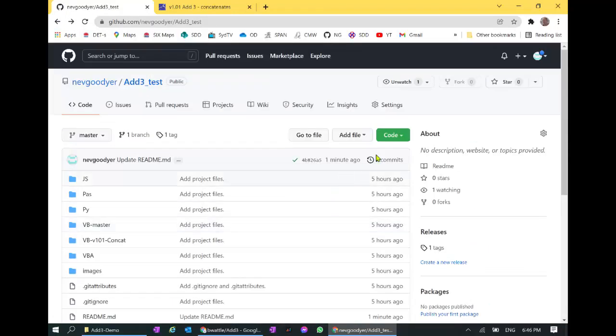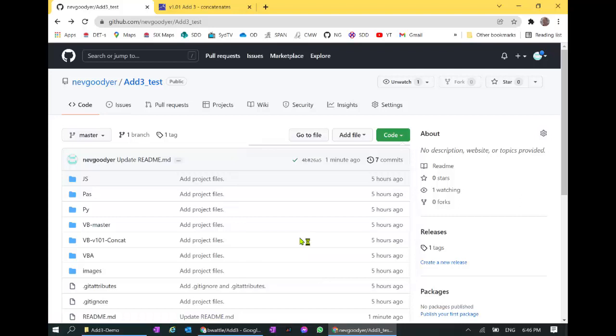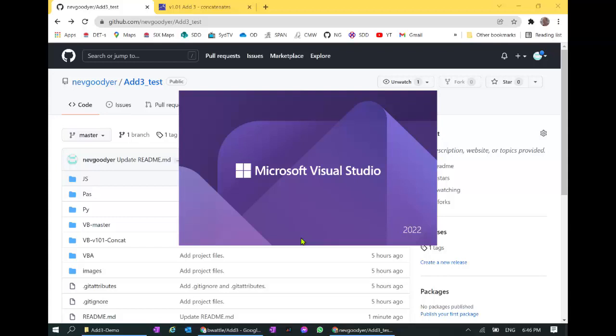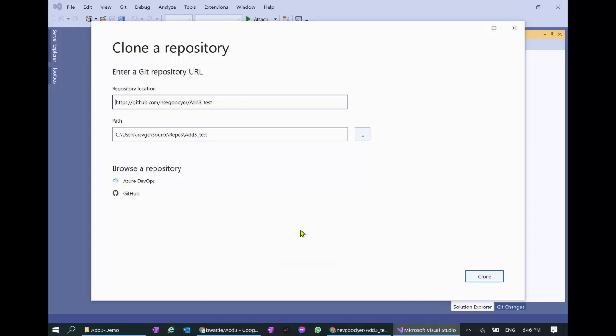Okay, once that's done, what we want to do is, let me go back, download this in Visual Studio. And so I'm going to go open with Visual Studio. And I have just updated to Visual Studio 2021. So the old video that's there no longer, well, it's okay for reference, but it's on 2019, Visual Studio 2019.